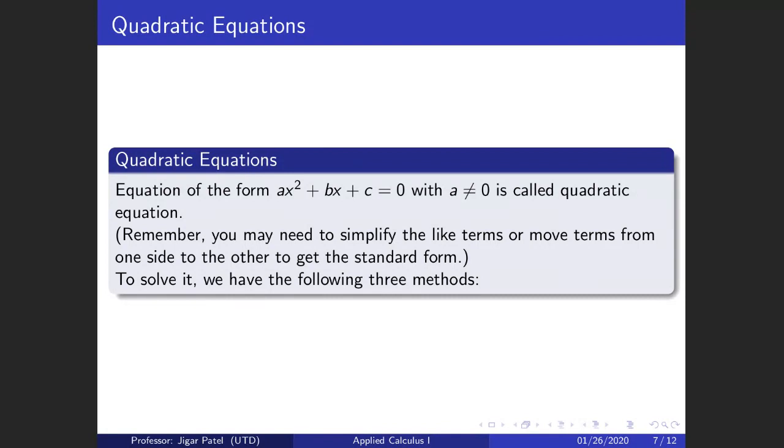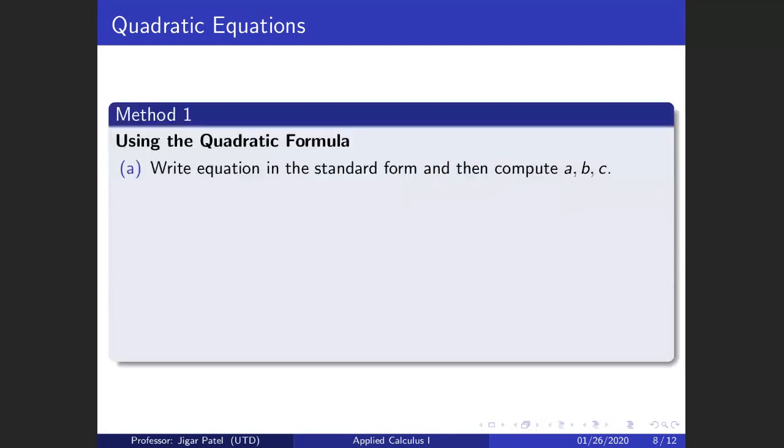Starting with the first one, the one that all of you should have seen in your high school. This first method is called the quadratic formula. As I said, most of you must have heard this word, quadratic formula. Let's try to recall the general outline of this quadratic formula method.